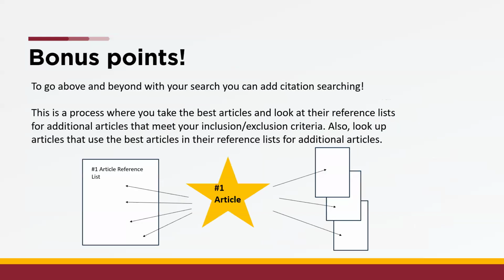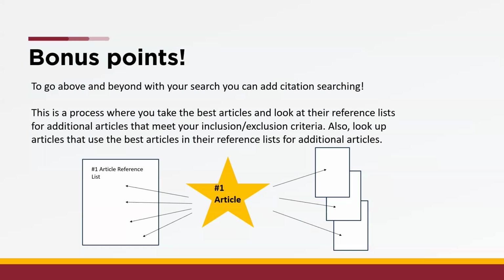Okay, and so then I hinted at it with the Web of Science Scopus thing, but this is the sort of bonus points search. After you've done all of the big database searching, you could do citation searching if you really want to get the bonus points. You don't have to, but it is a really great way to double check that you've caught everything, and you might find some interesting things. There have been some references in the library literature that the reviews that do citation searching find more and have better results at the end.